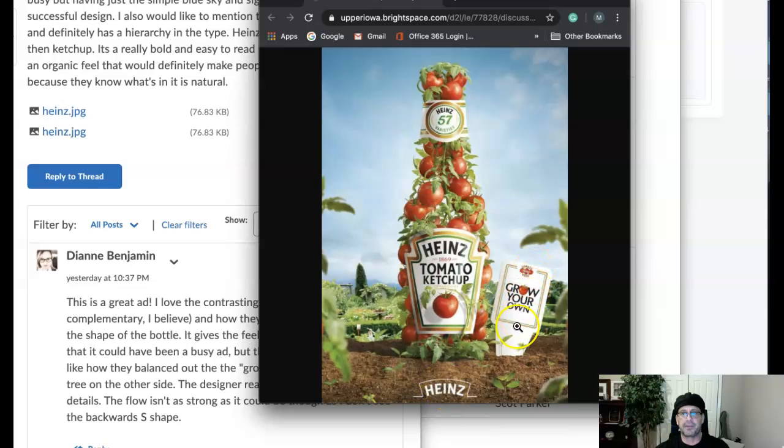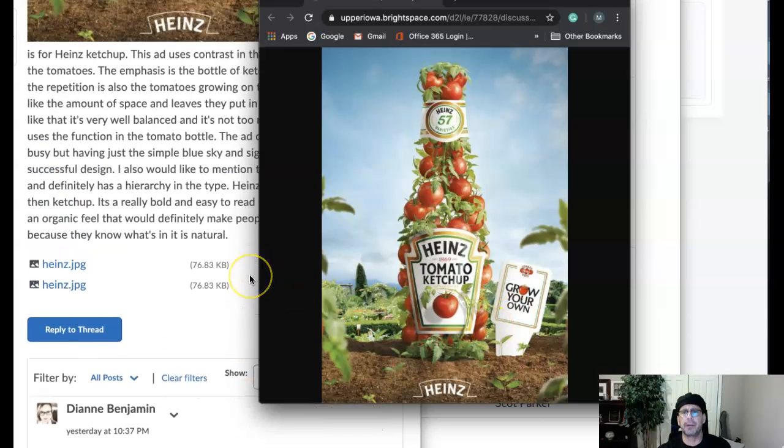The combination of this little sign at the right-hand side of the bottle and the centered logo is throwing the composition out of balance. I think this is an attempt to counterbalance the weight of this, but I don't think this is an effective placement for the ad. So my question again is, just really quickly, how could you reconfigure this ad to equalize the balance? There's two things I would do, actually three. One has to do with the leaf, one has to do with the logo, one has to do with the little sign. So let's see if you're going to follow what I would consider to be a reasonable and logical solution. But let me know your thoughts on that.